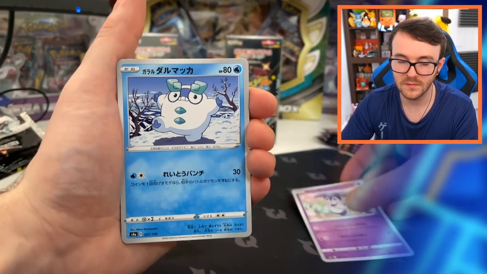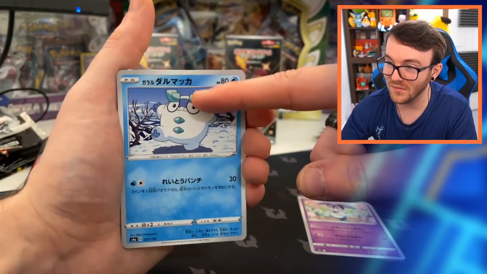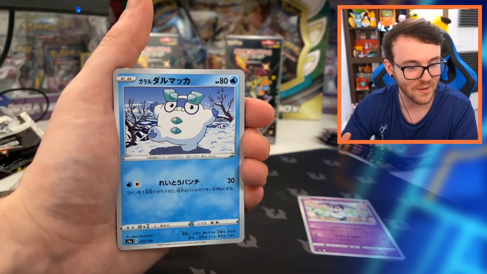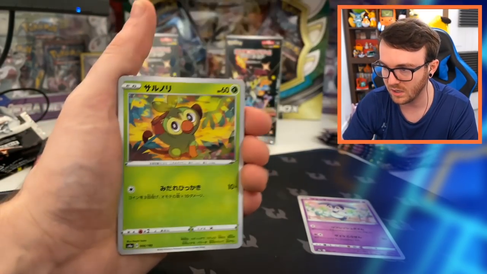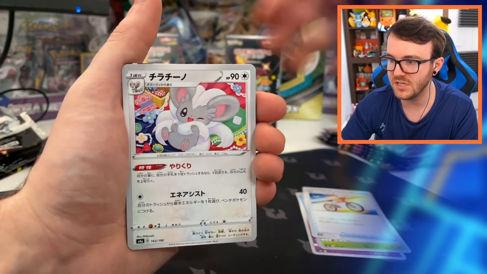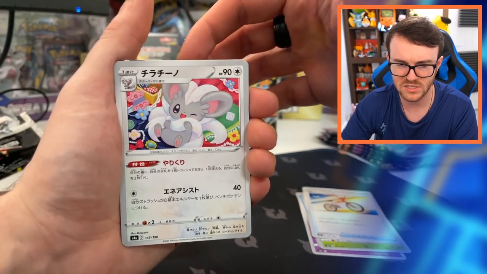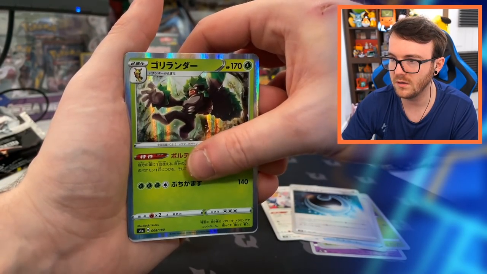Indeedee. We have the Galarian. When the names are on the title, you just know what they are. It's so easy. But for some reason, my brain is just drawing blanks on every Pokemon. Darumaka, Grookey, Rotom Bike. Let's go. We have Minccino. Oh no, this is Cinccino. No, this is Minccino. This is Cinccino. One or the other. Dark Energy.